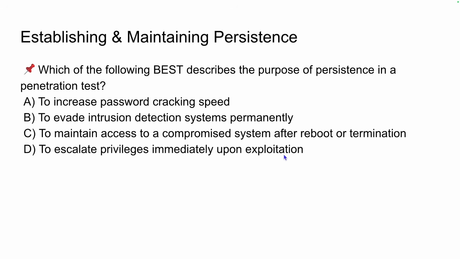All right, question 1. Which of the following best describes the purpose of persistence in a pen test? To increase password cracking speed, to evade intrusion detection systems permanently, to maintain access to a compromised system after reboot or termination, to escalate privileges immediately upon exploitation. So this is actually a really great series of answers, because some of them, these last three especially, I can make an argument for why all of them would be an answer to this. So number 1, to increase password cracking speed, has nothing to do with persistence really in a pen test.